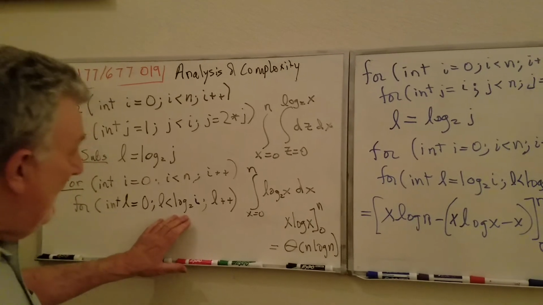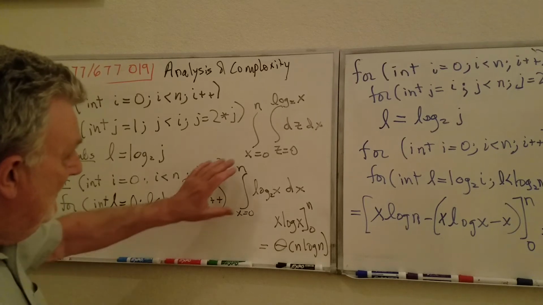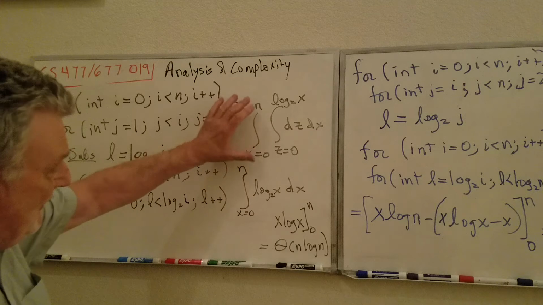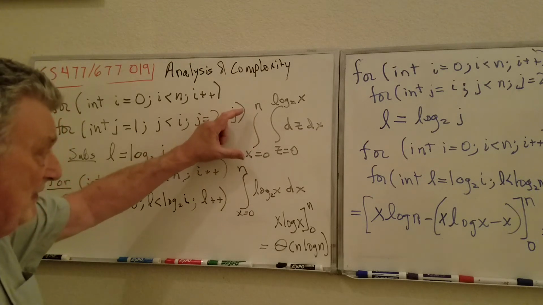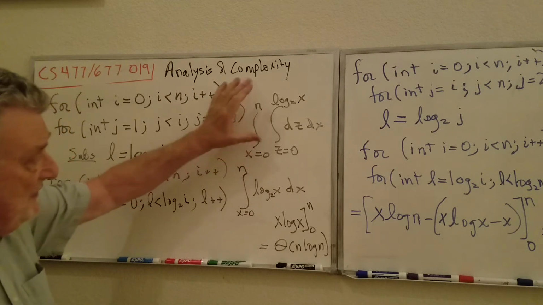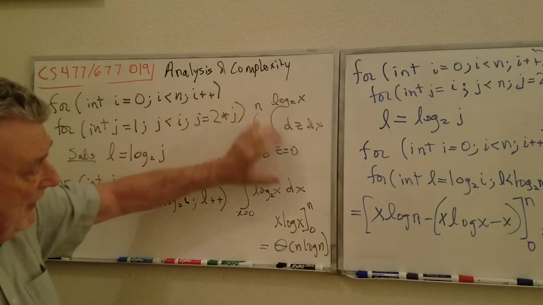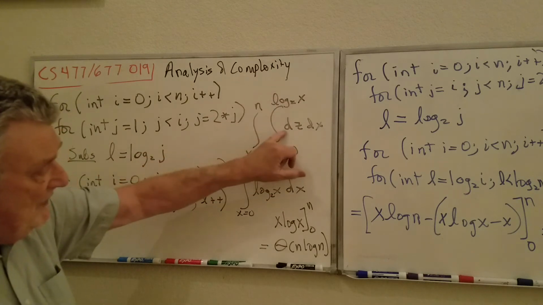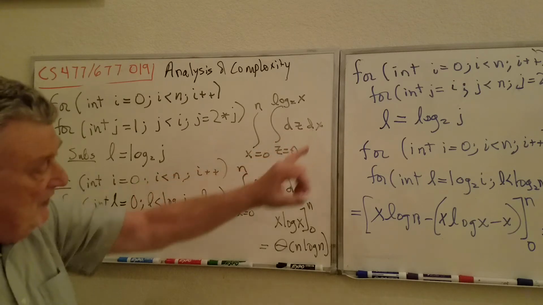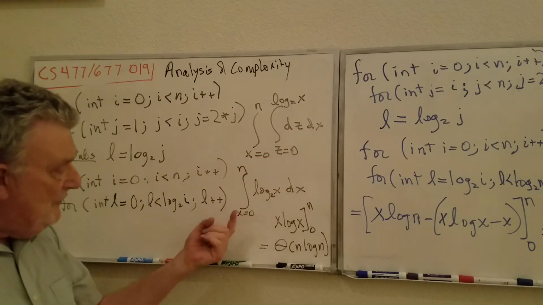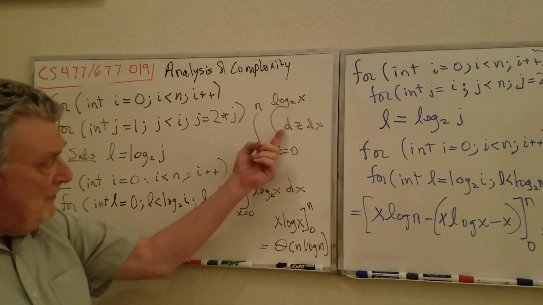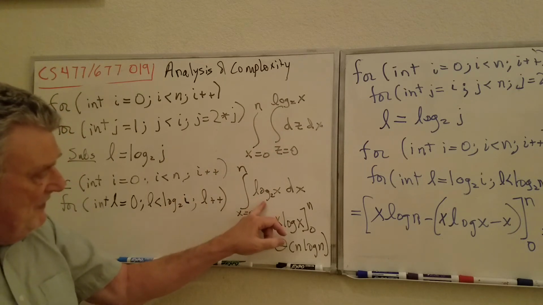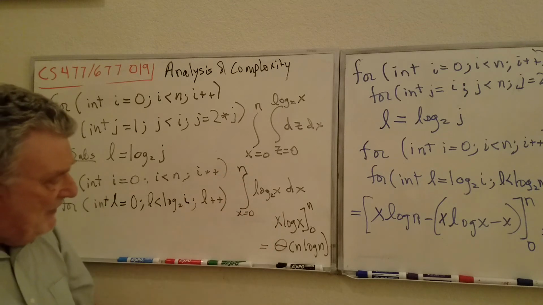And so we could think of that in terms of calculus. The outer integral is x going from 0 to n, so x is the continuous analog of i, and z is the continuous analog of L. So z runs from 0 to the log of x, and that's dz dx. Now I integrate that starting from the inside. The integral of this, of course, from 0 to log x, is just log x. And that's integrated from 0 to n.